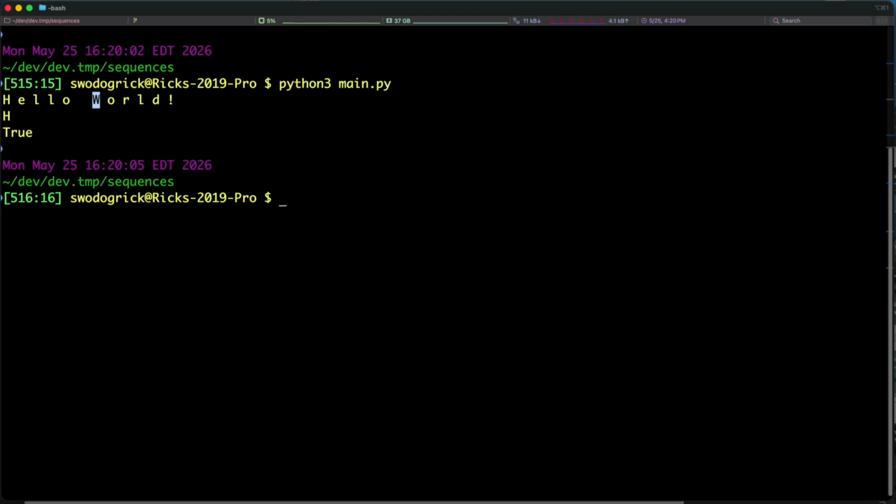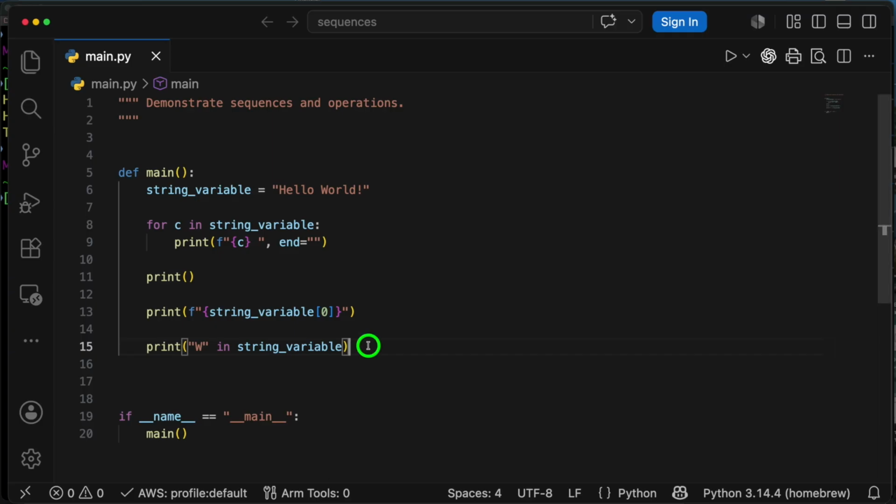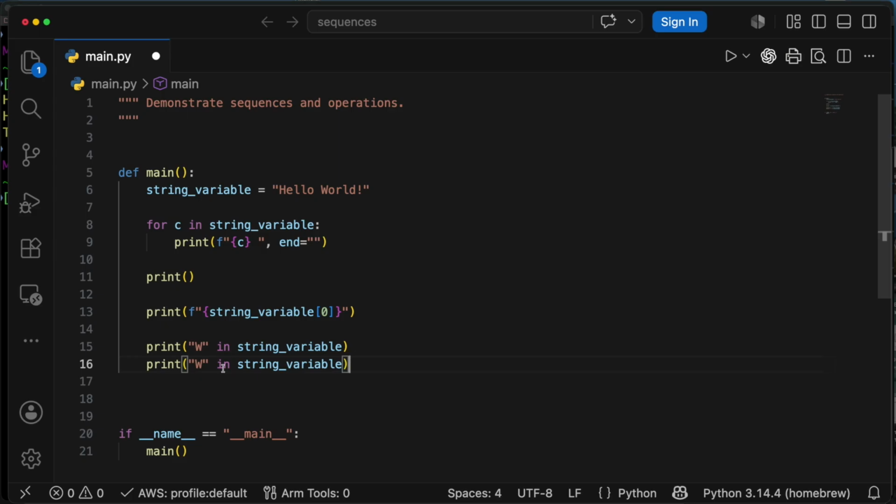Now back to Visual Studio Code, we'll just copy this line. Notice it returned true. We'll do print, and we'll pick a character. Let's see if it would have found lowercase w.